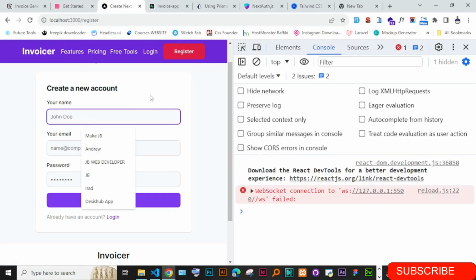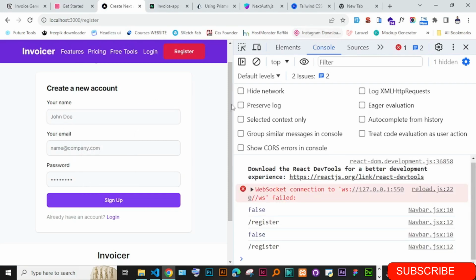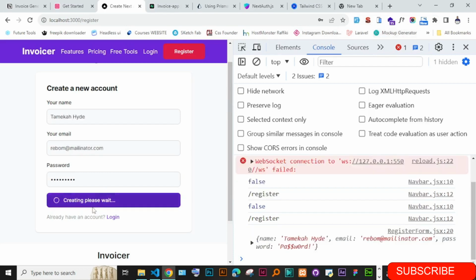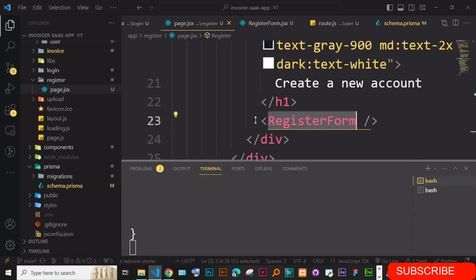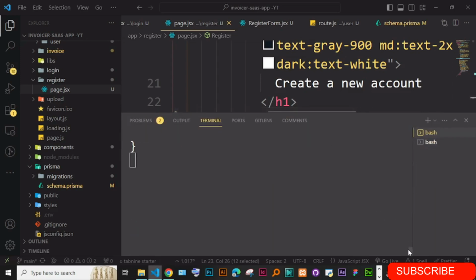So now let's go and create a user. I'm just going to fake fill, create user, just like that. You can see it is now taking more time. User created. Now you can see this user is being consoled here.